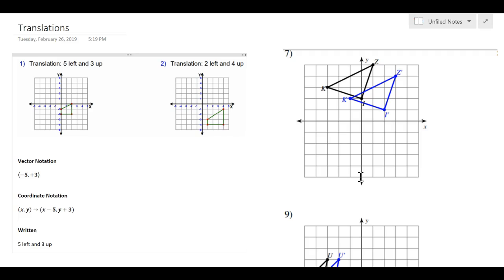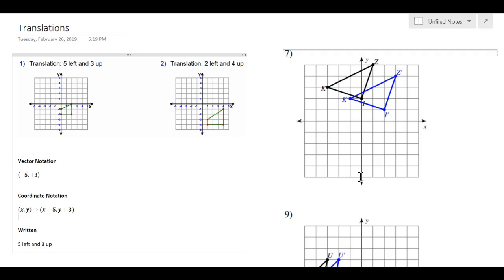The issue with transformations when we're doing them on paper is it can become somewhat difficult to visualize what the shape is going to look like after we've moved it, after we've transformed it. With translations, it's a little less difficult because the image simply slides. So it maintains the same orientation or direction that it's facing.